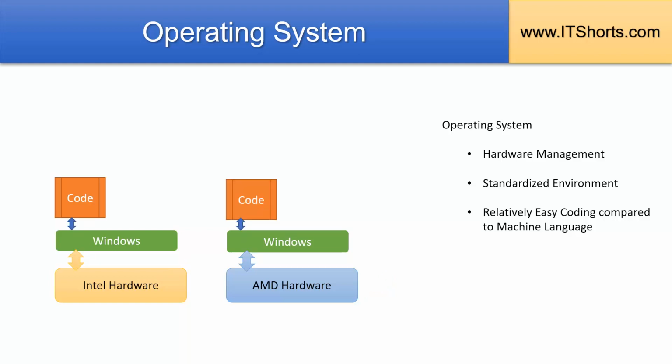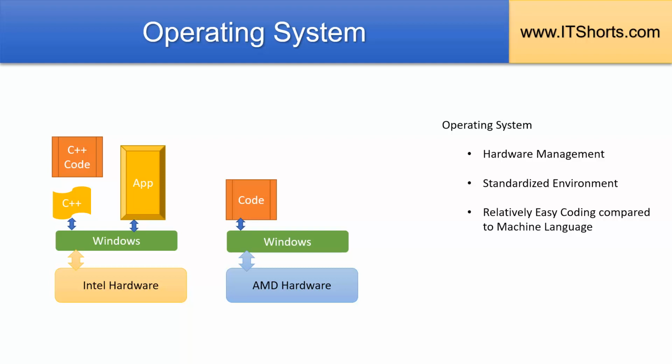If I write an application containing software code, all I need to do is use the set of instructions supported by the operating system. It will run on any machine where the same operating system is in place. Generally, there are a lot of programming languages, such as Visual Basic, C, Java, Python, etc., available in the market. These are called high-level languages, which allow you to write code very easily as opposed to the low-level machine languages. Again, I'm referring to low-level machine languages, not data science. Using these high-level languages, you can write your programs.